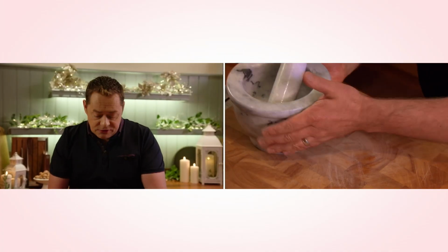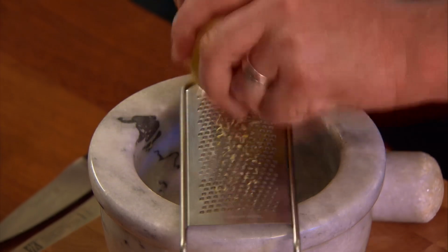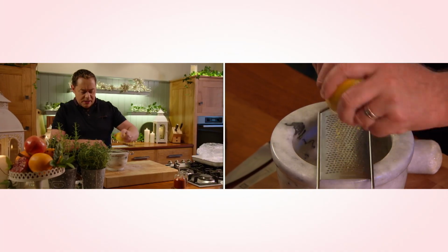We're going to make a paste first of all. We're going to put in garlic, so just peel the garlic, and then we're going to put it into our little pestle and mortar. I'm going to put the zest of lemon in here. This is a lovely kind of paste or a marinade that you can serve with any kind of meats, but lamb and leg of lamb, it's so delicious, it really is. It really takes on all these beautiful spices and flavours.